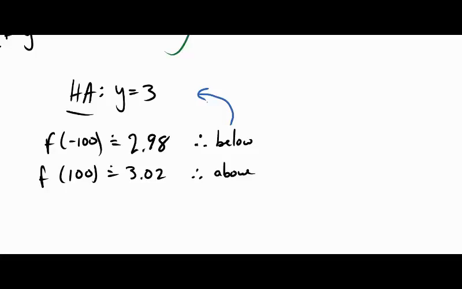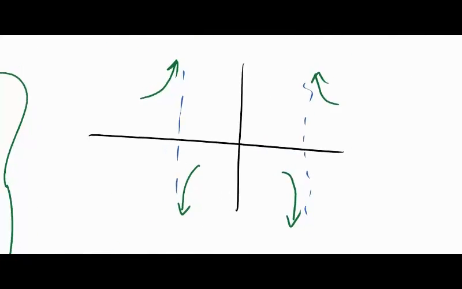We okay with this? So we have to compare it to the horizontal asymptote. I'm not just looking for the sign. They're both positive. The sign doesn't help me because the horizontal asymptote is positive. If the horizontal asymptote was 0, you'd get away with positive, negative. But that's not the idea. My asymptote was y equals 3.